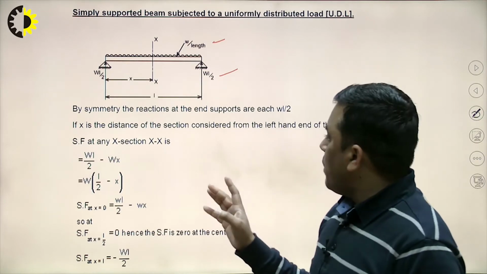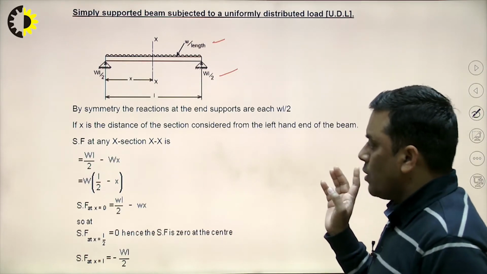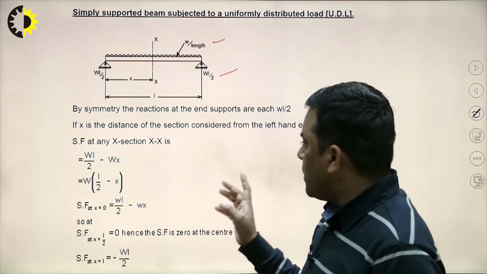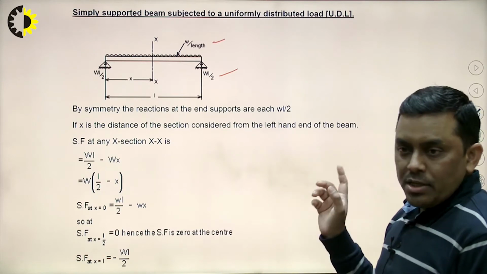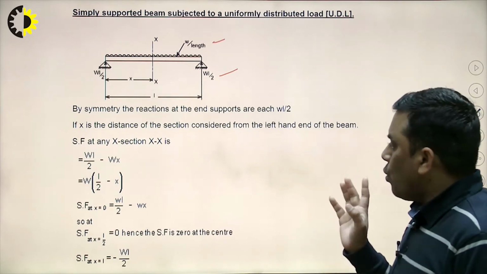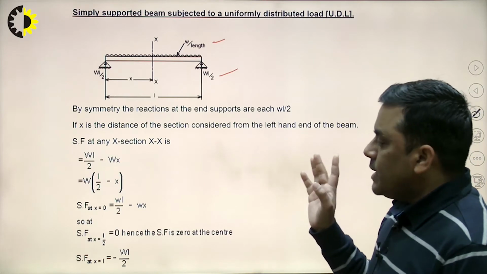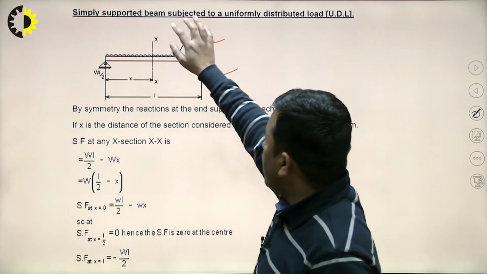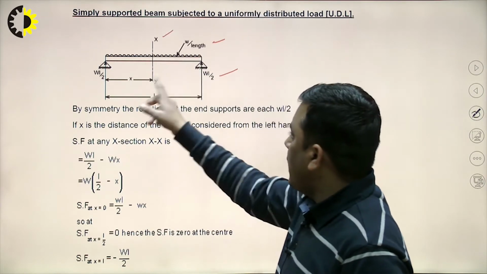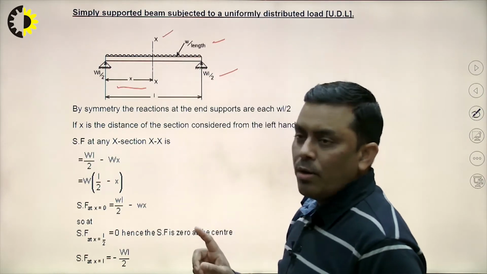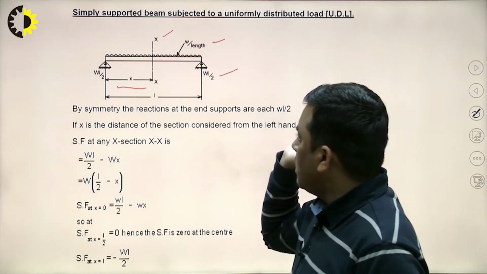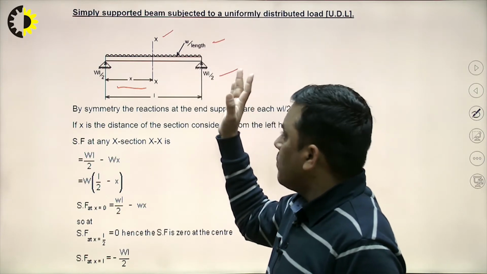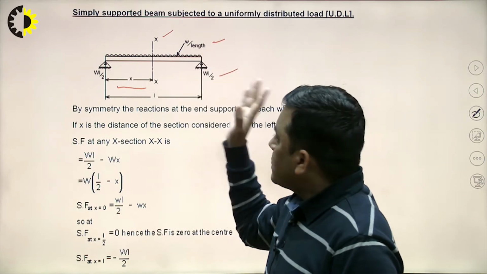Now I am coming to the point of shear force, and how to calculate it. Shear force, by definition, is the algebraic sum of all the forces acting on either side of the section plane. So here I have selected a section plane XX at a distance x from one of the supports.